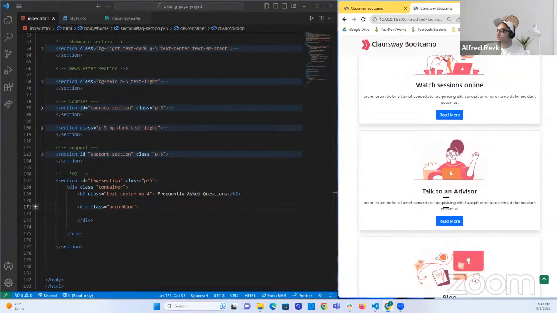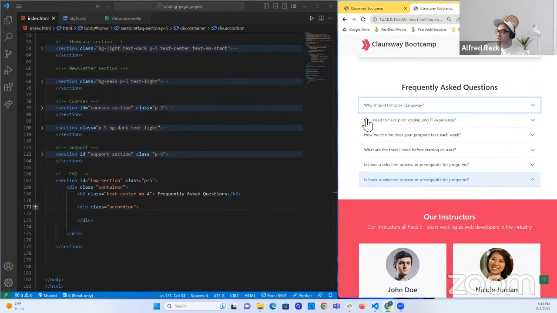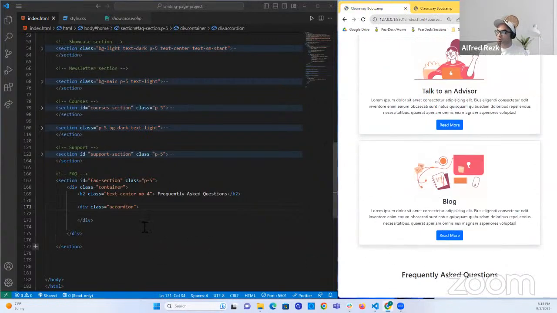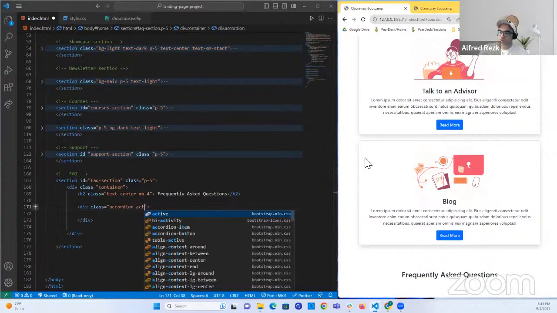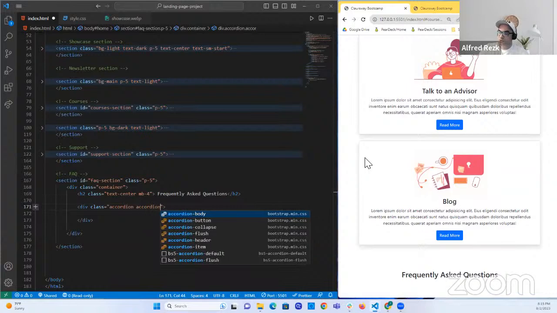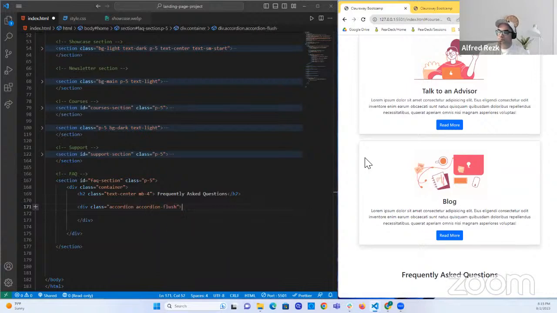And with this accordion, notice that this type is flushed to the background. It don't have a border. And it's up to you. You want to have a border to the accordion or not, but I'm just going to stick to this type, which is accordion dash flush.